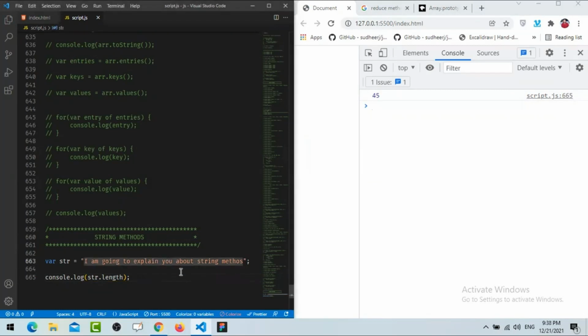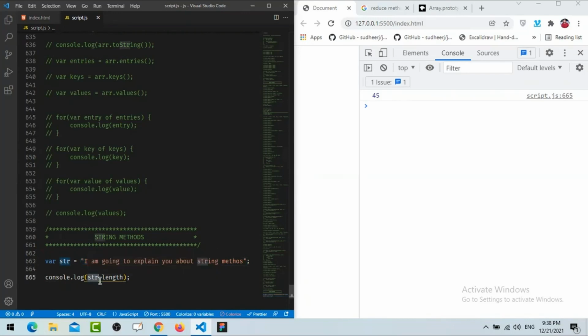If you give one extra space here, you can see the count has increased.